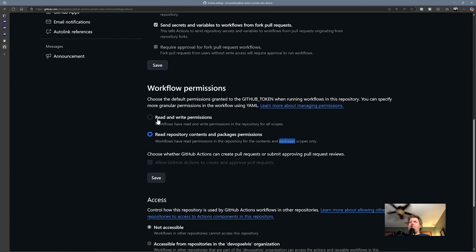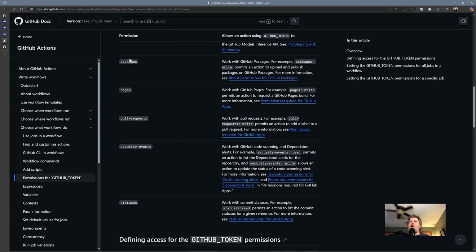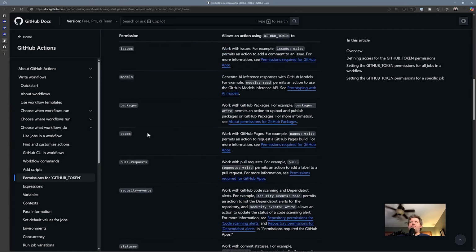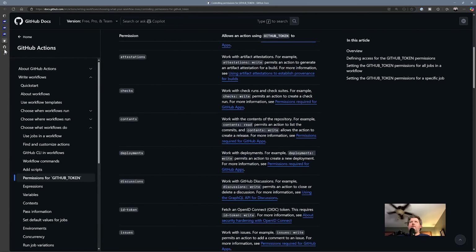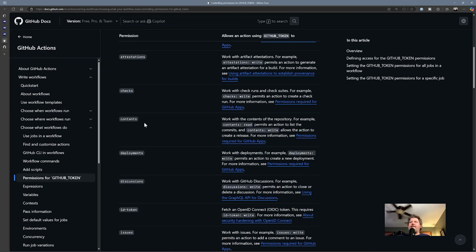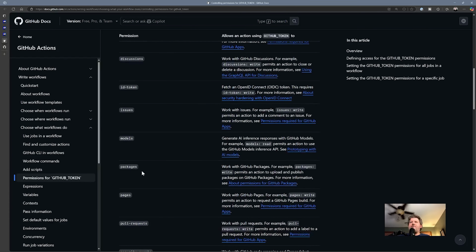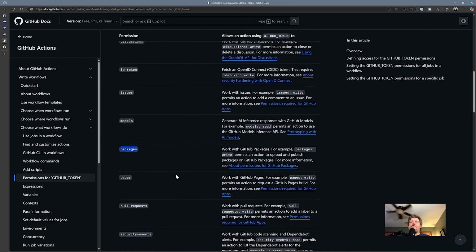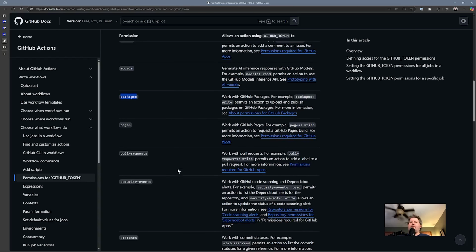Now, when you choose read-write permission as the default in your repository or in your organization or in your enterprise, then you're granting read and write to all of these scopes. Whereas when you choose repository contents and packages, you're granting read access to the contents scope, and you're granting read access to the packages scope, and you're setting the rest of these scopes to none, meaning you can't access them at all.